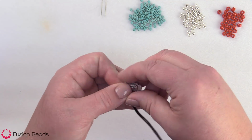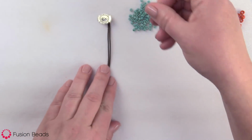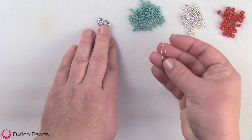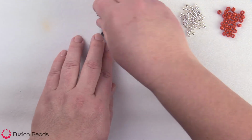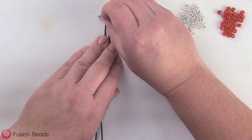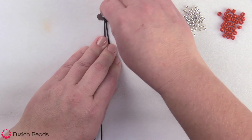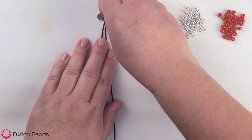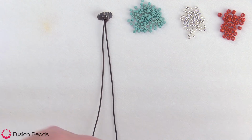So now I'm ready to begin, and what I like to do is use either a clipboard to clip in my button here, or today I'm just going to use a U-pin to pin it down to my bead board here. The reason you want to have it attached or adhered to something is you need a little bit of tension as you're doing this wrapped cord bracelet, and this just really helps you give a little bit of tension so that you can work on your bracelet. So I've got that. That is all done.